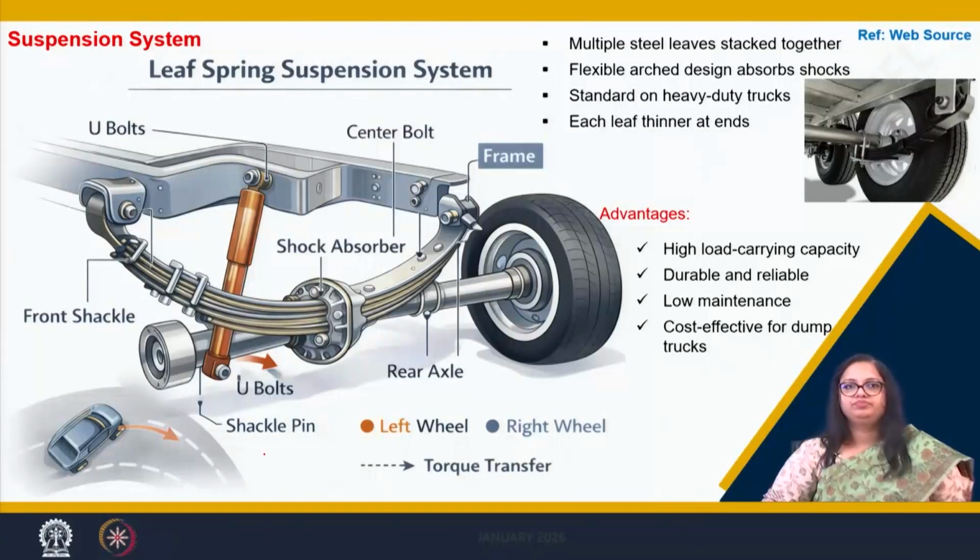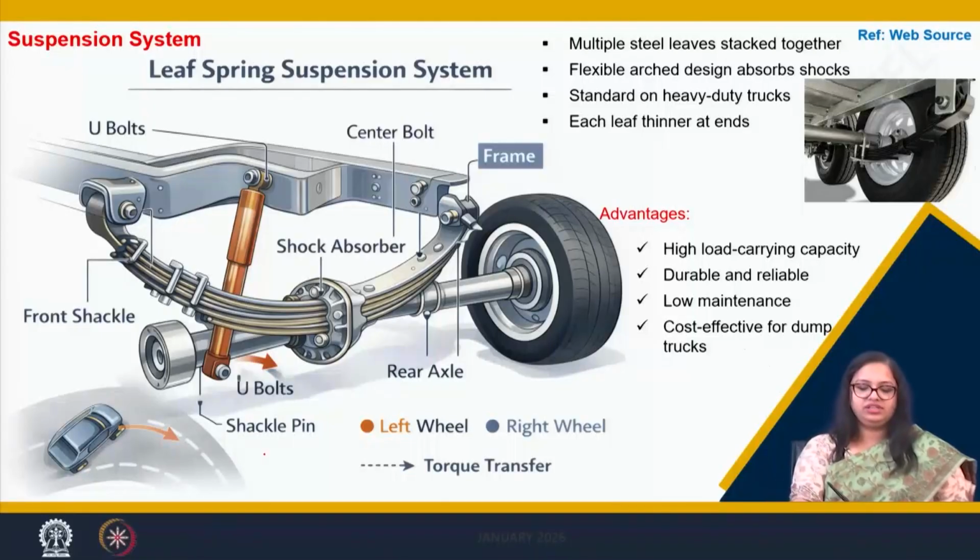Well, now coming to the suspension systems of the vehicle, it is one of the most important components. It helps in absorbing the jerks coming from the uneven surface of the road, so that the superstructure does not experience the jerking that comes due to the movement of the vehicle and the load from the road surface. There are two types of suspension system. One is the leaf spring suspension system, which you can see in the figure here.